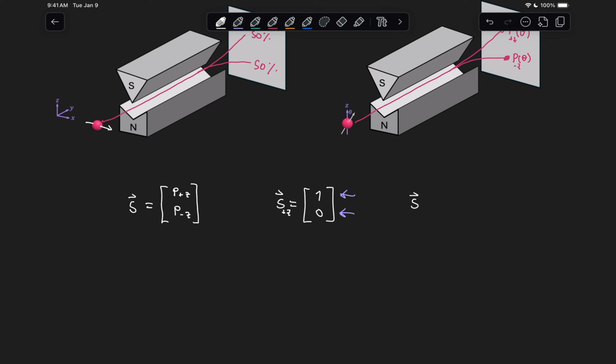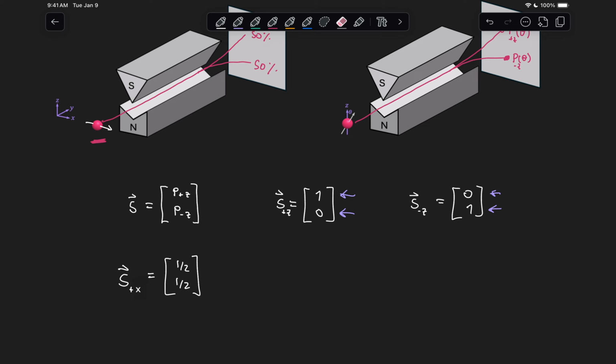Similarly, for an electron with a spin pointing in the minus z direction, we could ascribe the vector (0, 1), where again the probability of measuring it deflecting upwards is 0, and the probability of seeing it deflect downwards is 1. Now let's consider the case we have here where the electron is pointing in the plus x direction. Since we observe that electron deflecting upwards and downwards, each with 50% probability, we could assign a vector where we have probabilities of 1/2 and 1/2.